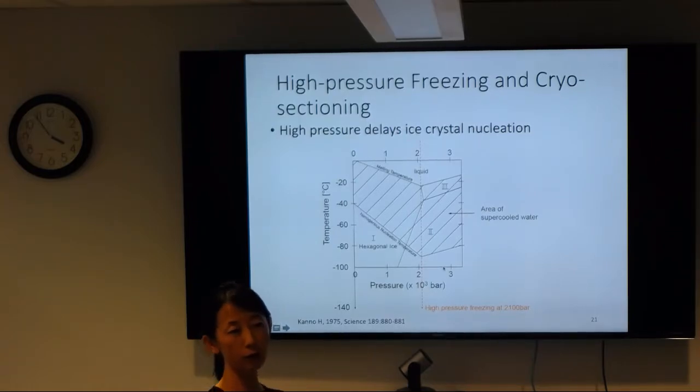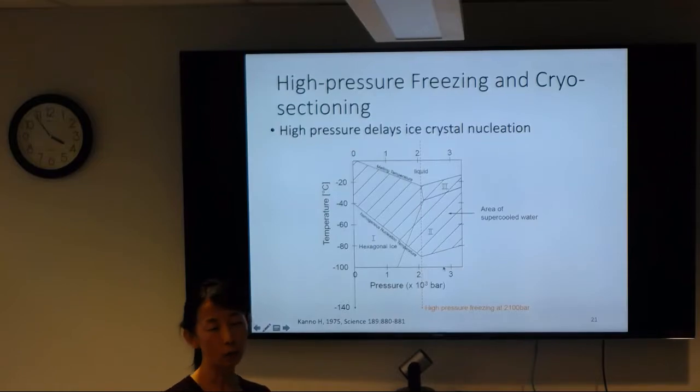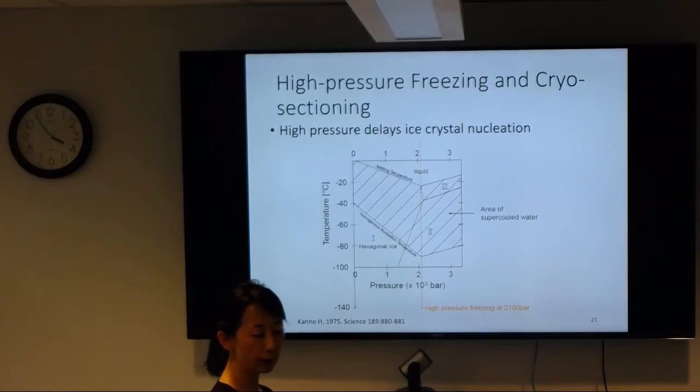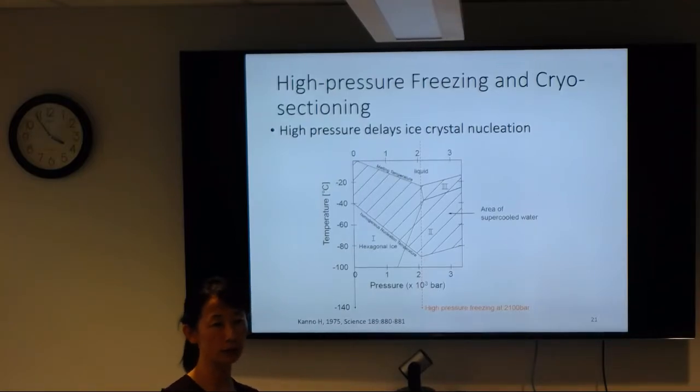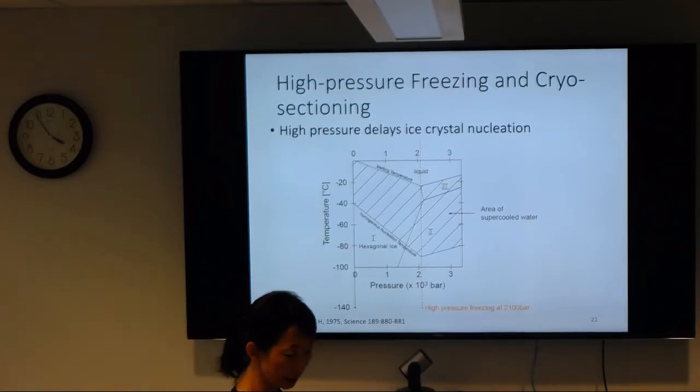And also the water ice, the ice nucleation is something bad for your sample. You don't want it to occur. So when you apply very high pressure and then also simultaneously apply very high cooling rate, you can delay the process of forming crystal so that you can handle thicker samples in this setup.